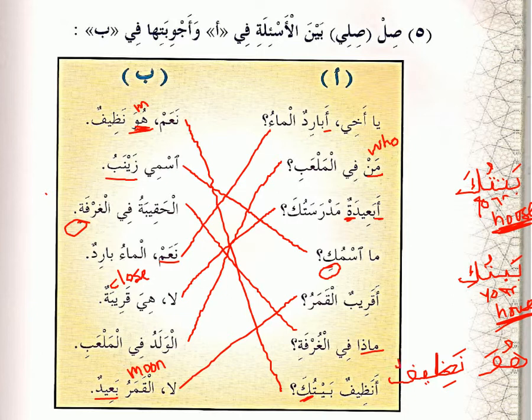Okay, are you sure? 100% sure? 50-50, Adi? You're still kind of unsure? Okay, for the first one? First one you're asking about your house. You're asking about the house. Is the house clean? So imagine your house. Is it clean or is it dirty? You're talking about the bait, right? For sure, you're talking about the bait. Doesn't matter who owns the house, you're talking about the house. You're still going to say huwa, because huwa replaces bait, and bait is male.